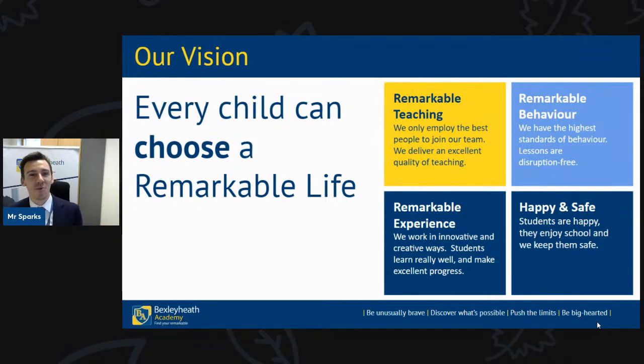And I've summarised those in four things that I think we do very, very well at the Academy. One is that we've got remarkable teachers, and I'll talk more about that later. Secondly, that children in this school will have a remarkable experience. We work in very different ways, very creative ways in this school. We embrace technology, and I'll talk about that more in a moment. And students here will have a great experience. We have great behaviour. I walk around this school every single day and I'm reminded of just how high the standards are, but how students in this school rise to those challenges. And we set the bar very, very high, but our students impress us on a daily basis when they reach that bar, and they show us what exemplary behaviour looks like.